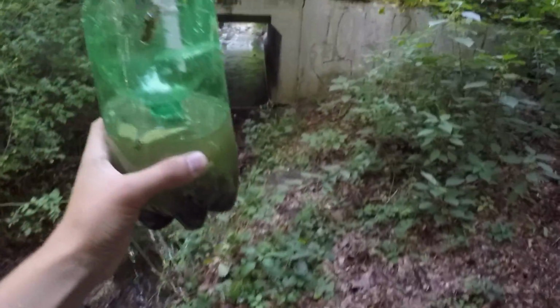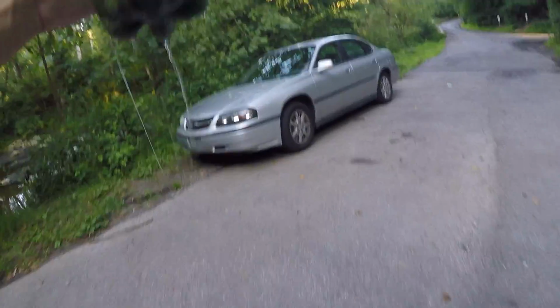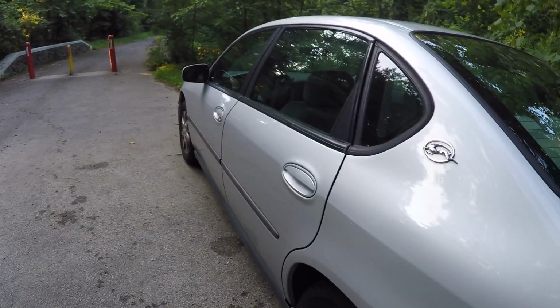All right, let me see. Any fish in here? Come on, there's gotta be at least one fish in here. They were all surrounding this. I'm gonna go bring this to my bucket, pour it in, and see if we actually have anything in here. If we don't have anything in here, that is crazy. These fish are literally ninjas. There is absolutely no way that we don't have anything in here. What the heck?